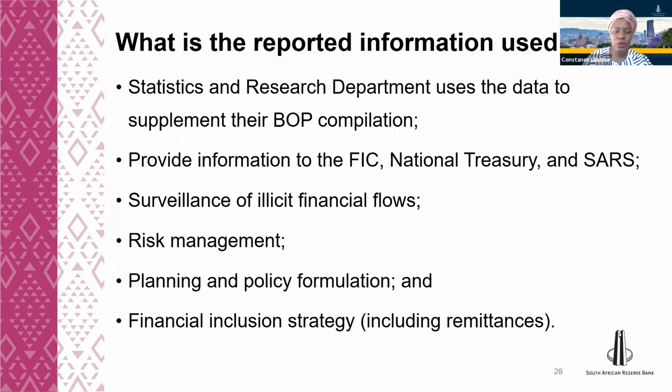We're also using this information for planning and policy formulation, because when we analyze this kind of transaction information, that's where we can take certain policy decisions, because most of this information tells us a story. And lastly, it's for the purposes of financial inclusion, our financial inclusion strategy, which is also for remittances purposes. Then the next slide.